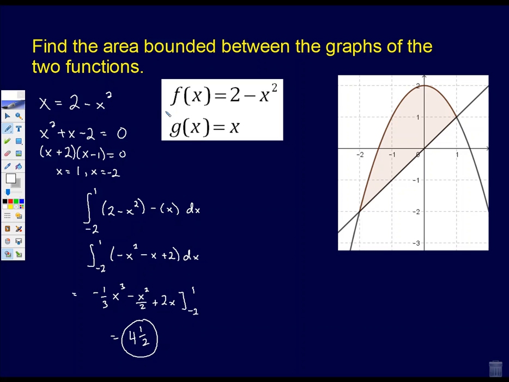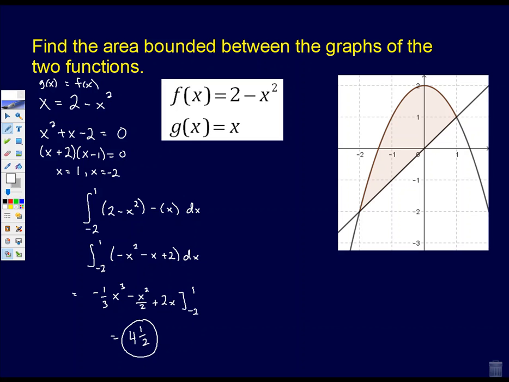Now this time the interval is not defined for us, so what we're going to have to do first is figure out where the two curves intersect. And in this one it's very easy to solve where they intersect by just solving the equation f of x equals g of x. Or actually I've got it written g of x equals f of x, to solve for the two x coordinates where the curves intersect. And depending on the functions, there might be more than 2 points. However, we're going to find that there's 2.